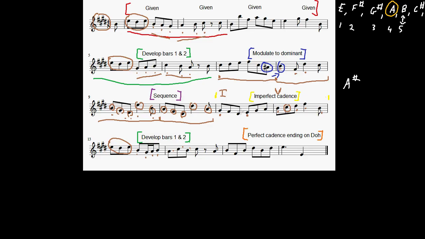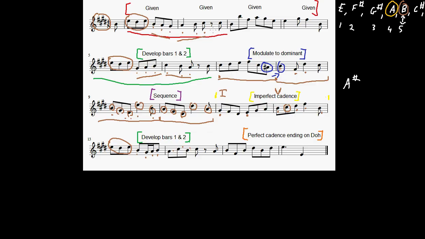So just remember, chord 1 is whatever your home key is. In this case, it's E. So I'm trying to have an E chord in this bar. Chord 5, you just write out the notes of the E major scale like we did up here, or whatever scale you happen to be using, whatever key you happen to be in. Count up to find number 5, which is a B, and then you're going to use a B chord here. That's your imperfect cadence, ending on chord 5.